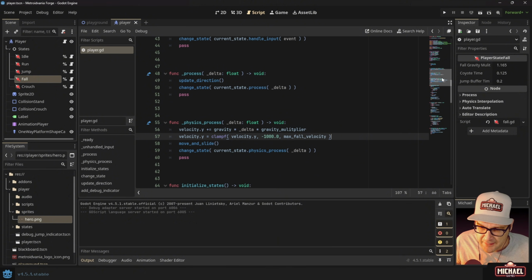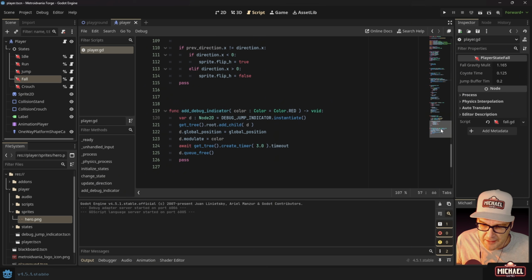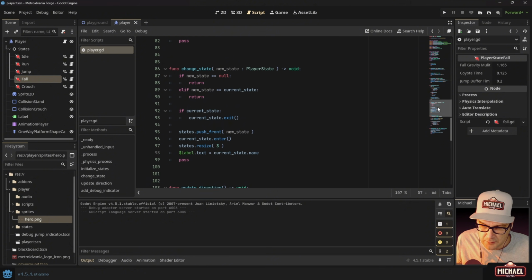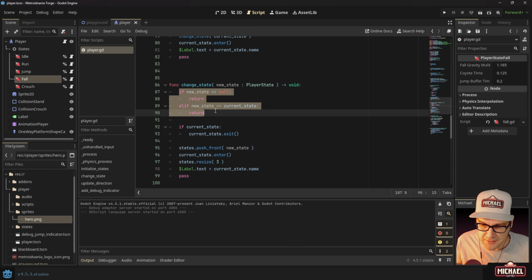What I mean by that, if you don't understand what that means, is here in the player script is where we handle things like, let's see, we've got our change state function. That's a function of the state machine. The state machine controls which state we're currently in and transitioning to next states and things like that. So the change state function, we just pass it a state, and then this function will change to the new state unless it doesn't meet some of the criteria, right?